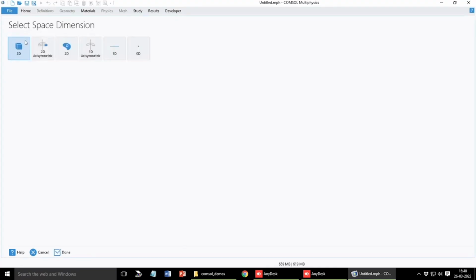if I click on this model wizard, it will ask what sort of spatial dimension you are looking for, whether it is a 3-dimensional problem or a 2-dimensional problem. Again, 2-dimensional problems have 2 versions, 2D axisymmetric, which is generally for the case when you have theta and phi symmetry and you are trying to solve only the r and z coordinate problems, and in general you can also work on the 2D coordinate systems. 1D, again 1D axisymmetric.